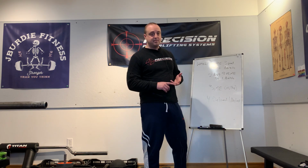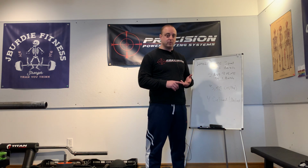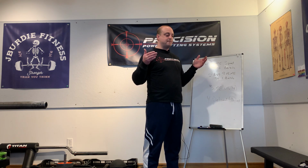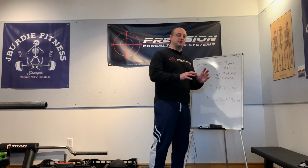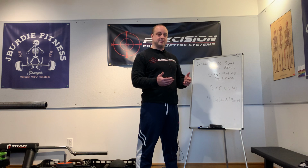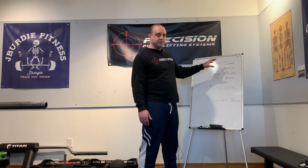Number 2, it forces them to be engaged because sometimes the movements are awkward or they feel different. So it catches your attention when that happens, and it makes them kind of pay attention to the movement and try to figure it out. So the variation and doing it heavy enough, it forces the lifter to be present in a training session. And of course, some who are naturally engaged, you add that natural engagement to the engagement that's coming from the variation, you're just getting a lot more positive results, right? That's a lot of energy being devoted to this one training day. That's how you build more myelin.